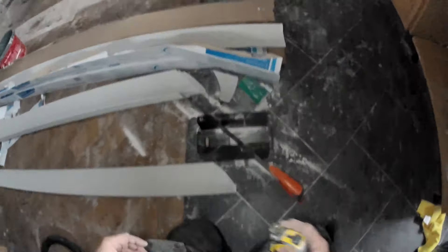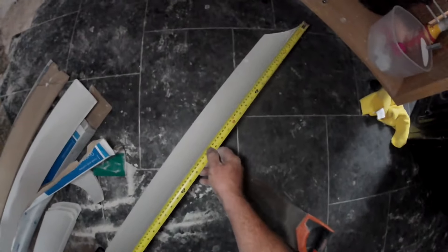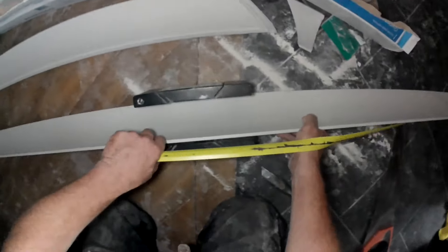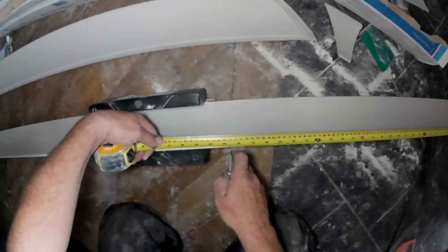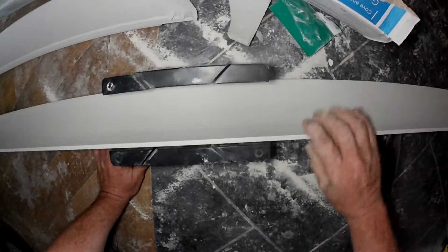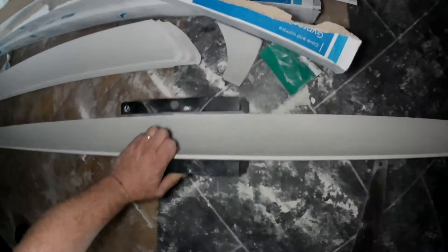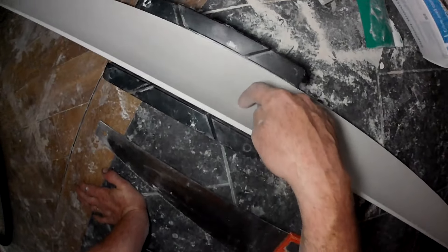Right, so that's the internal. I want 101. Here's another great tip — use your knife to mark it. It's better, it's a thinner mark. Like the Japanese — Japanese joinery, they use knives to mark it. So it's 101 to the wall, but you need to cut an external angle. So when I cut this it will cut an external angle, but that will be your internal angle and that's your external angle. Does that make sense?